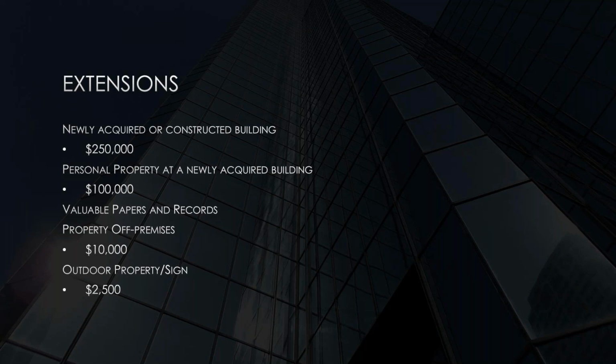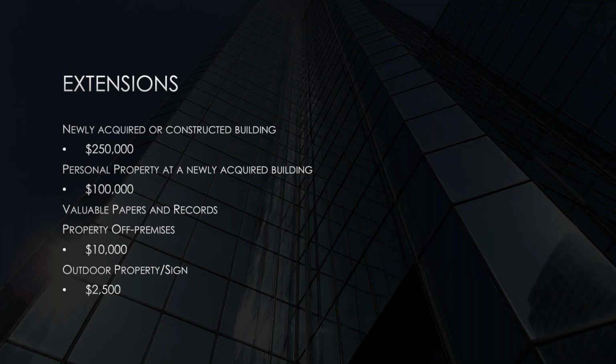Right. Property off premises, maybe you do give your executives a laptop to take home. As long as they're in and around the building within 100 feet of the premises, they're covered by your commercial property policy. Once they leave the premises, and maybe they go to a business function, then there's no coverage. Remember that your commercial property policy only covers property when it's in and around the building within 100 feet of the premises. So it's not like your homeowner's policy where your personal property is covered anywhere in the world. This one does have a territorial limit of it's got to be within 100 feet of the premises.